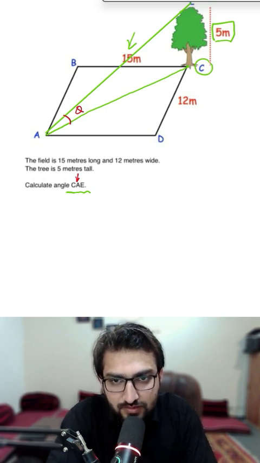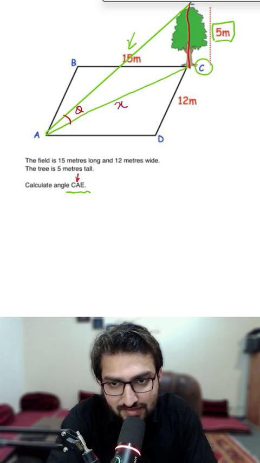Okay, so first of all, this is a triangle. You can see that green lines. This becomes a right angle triangle. But in order to solve for that theta, we need to find out this x. So I will call this side x. I need to find out this one. So that side is 15, so it means this side is also 15.